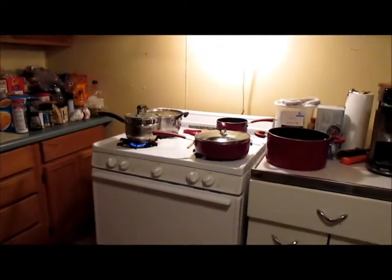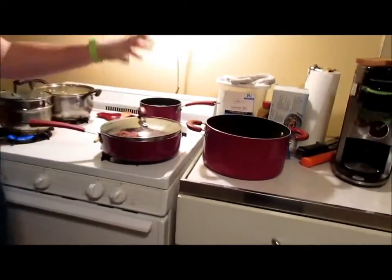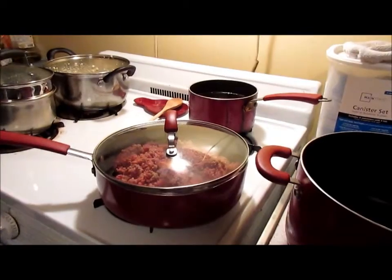We got our meat in. It's starting to brown. We just seasoned a pound of ground beef, seasoned with hamburger seasoning.